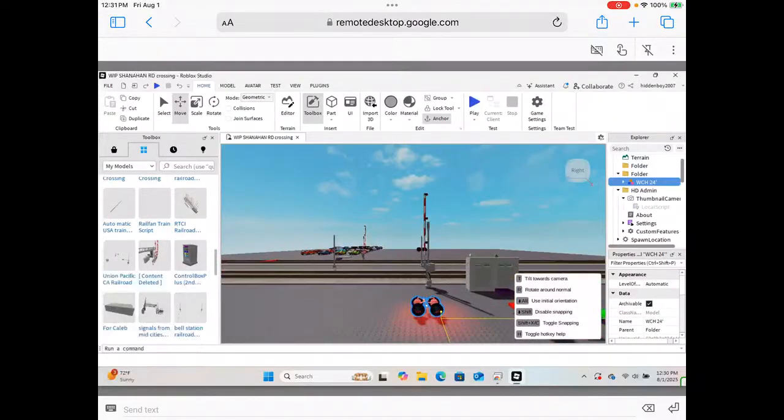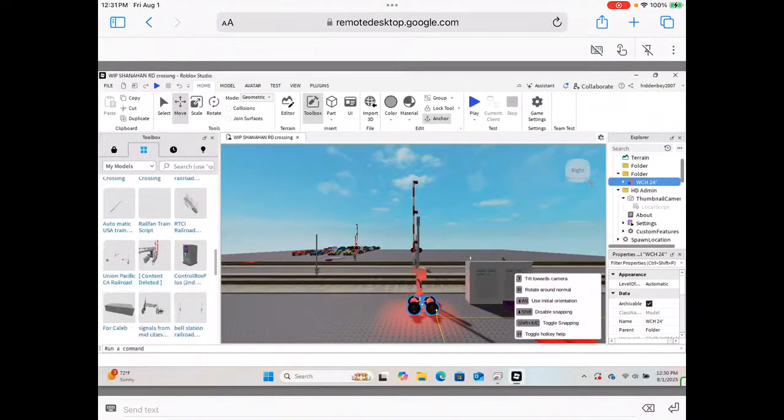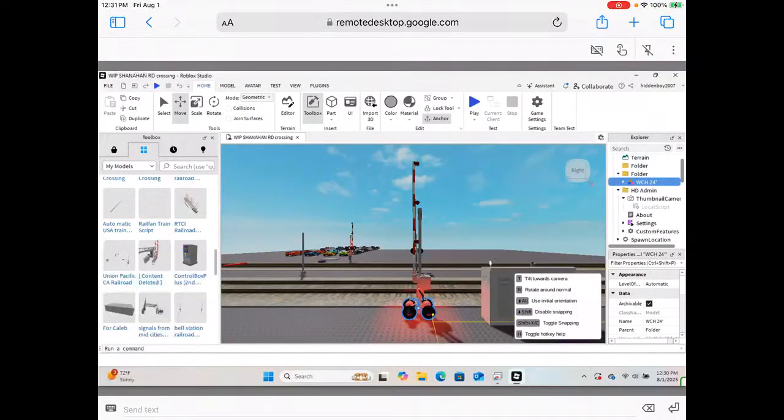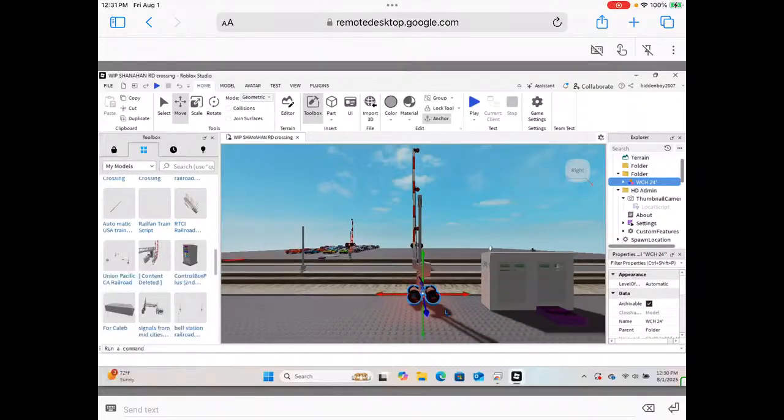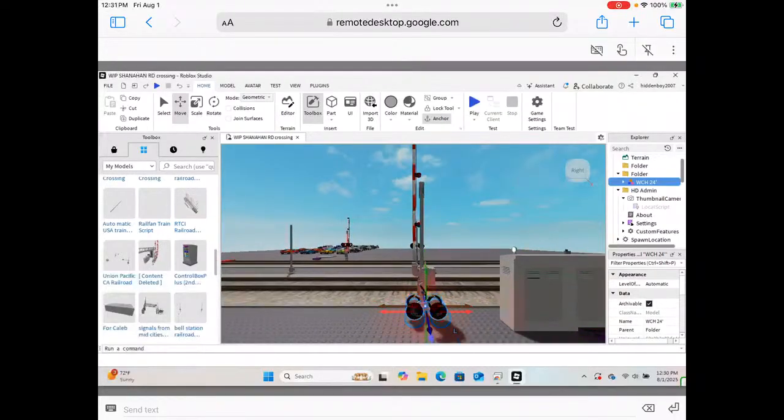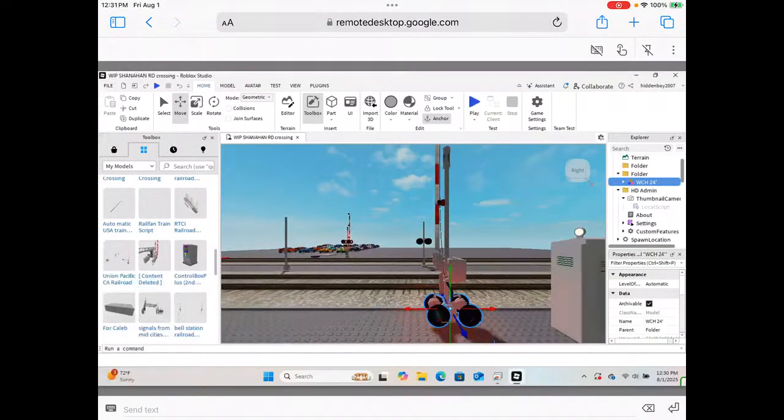I may consider putting Windows 10 on this computer, but then, well, Windows 10 is ending support. I liked Windows 11. I think I like Windows 11 better than 10, to be honest.